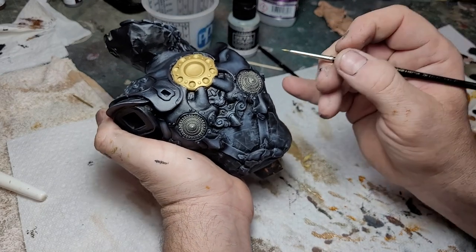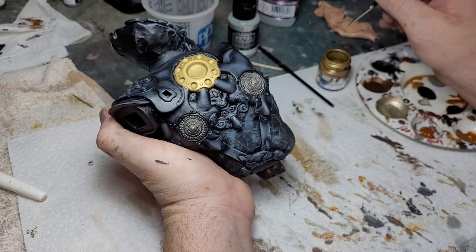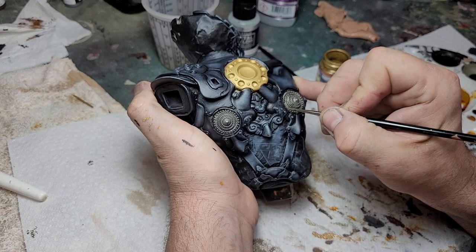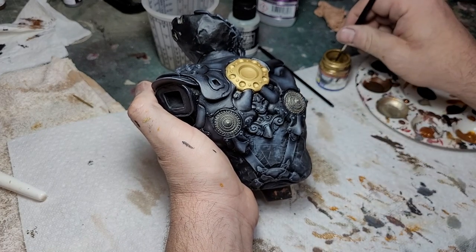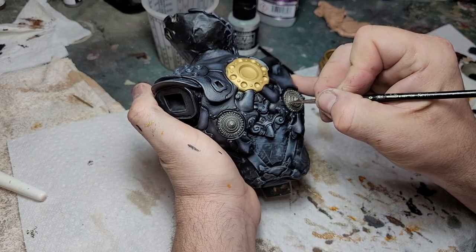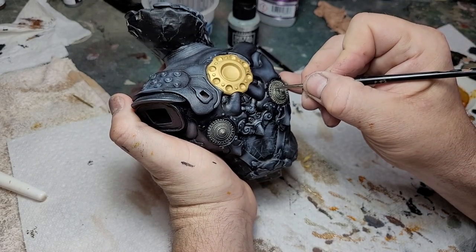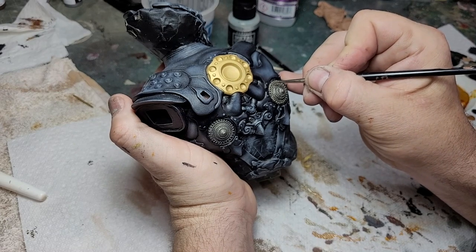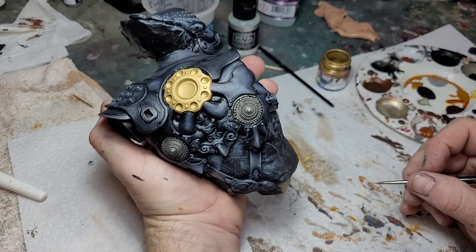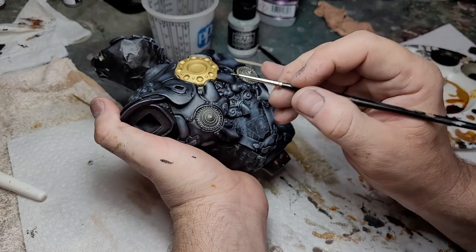Got a very little amount of paint on my brush and just basically kind of dry brushing. Boom. Takes that little dot right there, man. That's really. You can go nuts on a piece like this. I mean, really, you could just spend, well, I'm spending quite a bit of time, but even more than I'm spending. I mean, that just that little bit, man, that makes a huge, big difference right there.